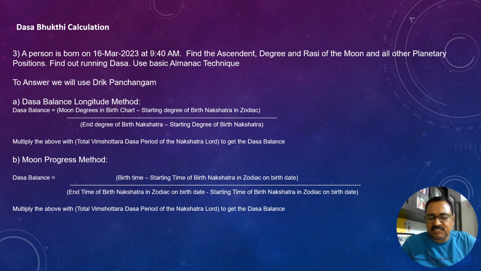the duration of the Ashwini Nakshatra, which is Ketu Mahadasa, about 7 years. If you do this calculation, 7 years divided by 22, you get a value, right? Then you divide the years into months, days, and hours, and you get the remaining Dasa Bhukti of the person. That's how you can calculate. And I'll explain that with one more example.